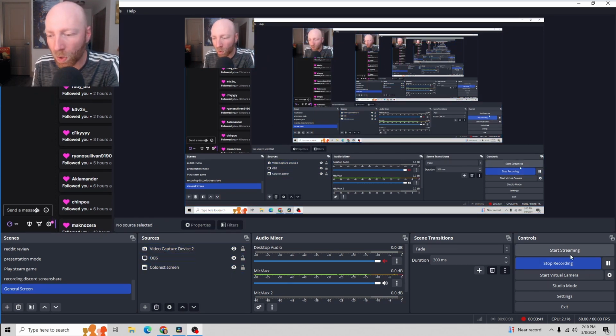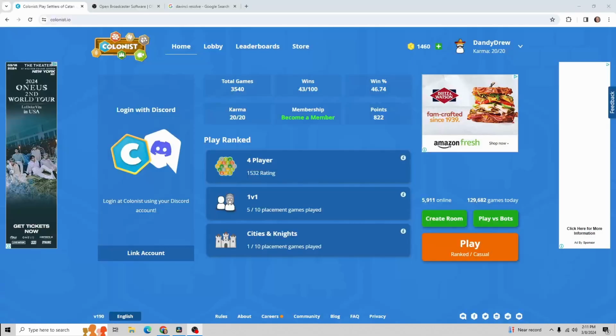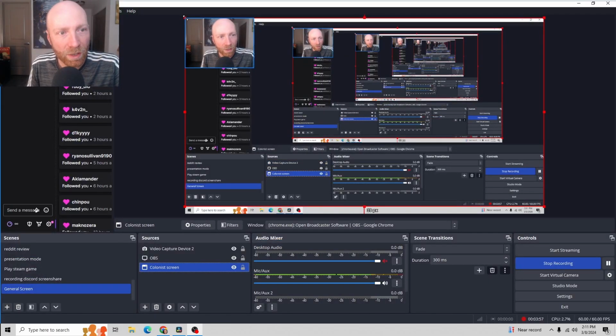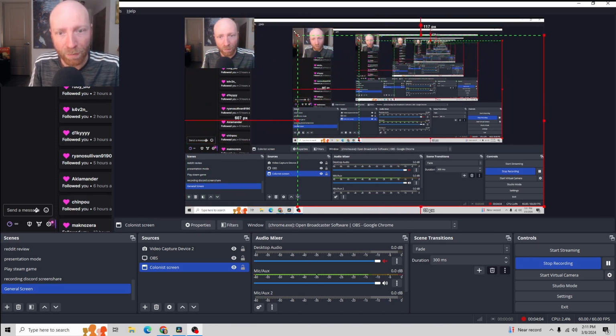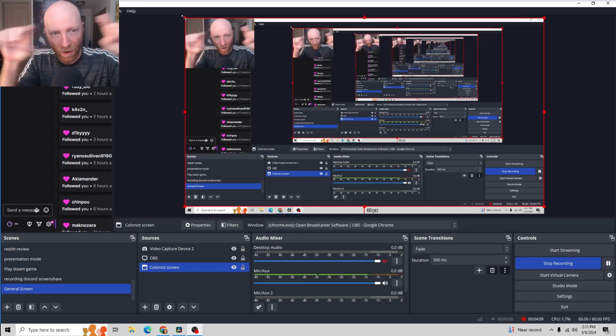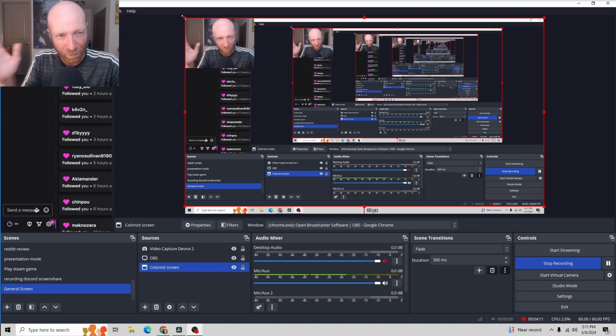When you want to record, you go down here in the bottom right, press record, and make sure that it is recording this screen here. And now you've got OBS recording your colonist games. There are some things too. For instance, you can crop the top of the screen. Let me go back to OBS. You can see here, we've got these little handles where you can adjust. You can hold Alt and drag this, and you can crop it as you see fit. So there's all sorts of things there. You'll notice I don't have my Windows tabs and stuff in my gameplay. I just crop that out, make it really clean.